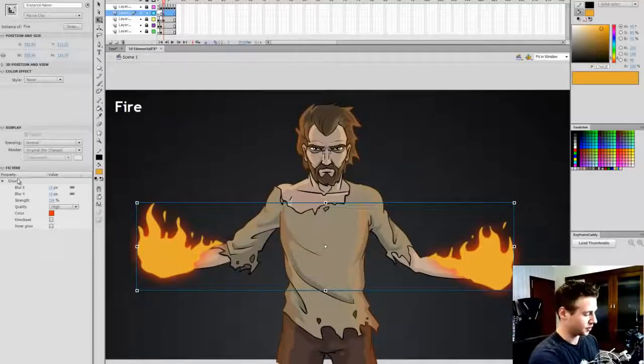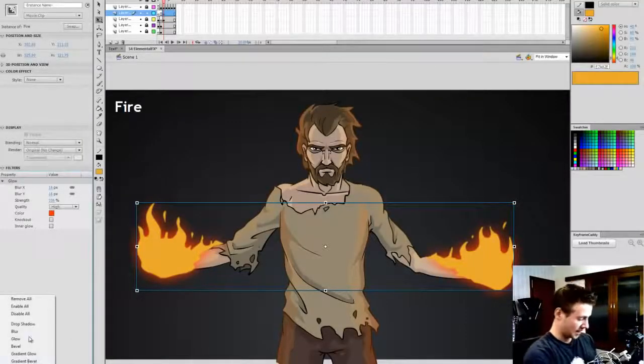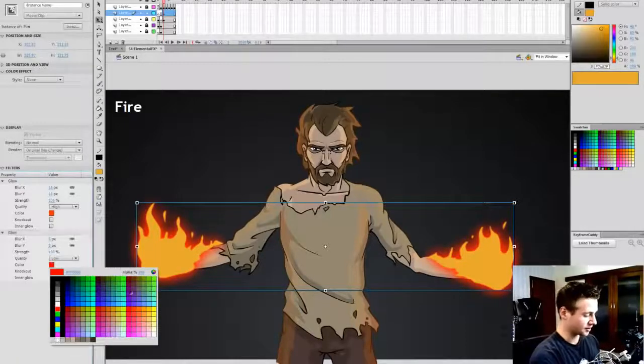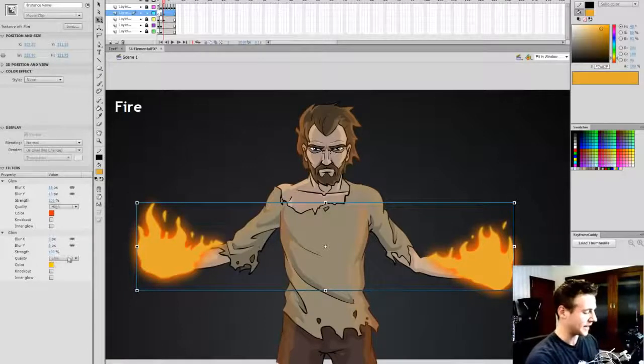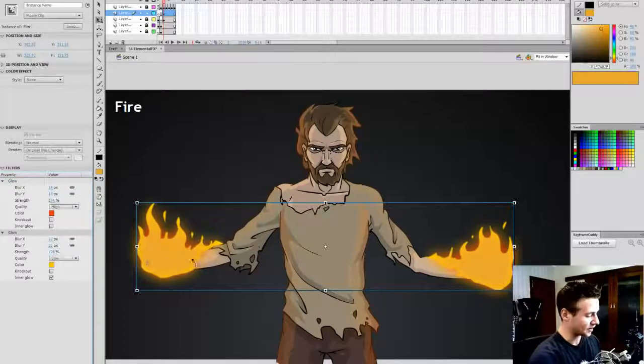Next, I'm going to create another glow down here, add glow. This one's going to be much more of a neutral orange, and it's going to be an inner glow. So we do this by clicking this box here where it says inner glow, make it nice and strong, pop it out a bit. And I think the way they stack on each other affects how they show.